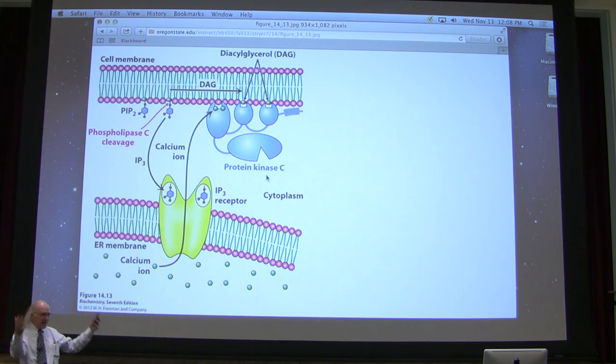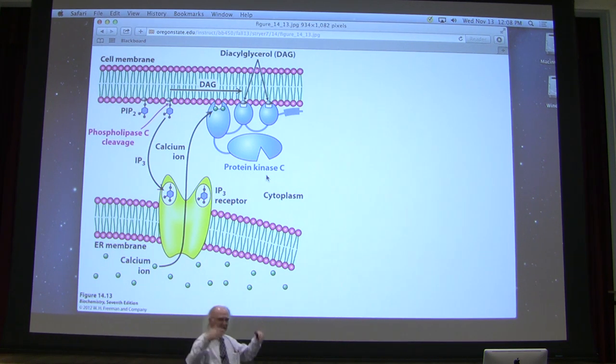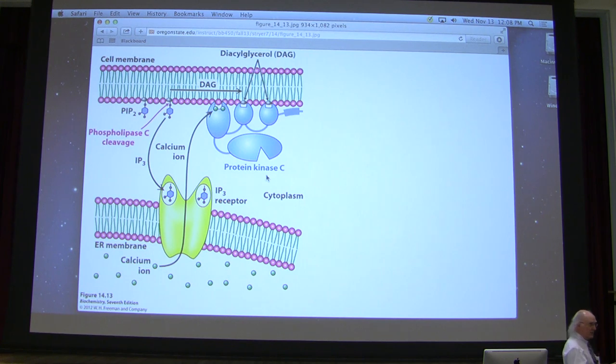These phosphorylated proteins then can go on and do a variety of things. They'll either be activated or inactivated, depending upon the individual protein that gets phosphorylated. And these responses can result in what angiotensin is trying to do. Angiotensin helps to regulate our blood pressure. One of the ways in which we can regulate our blood pressure is by the smooth muscles that are around our arteries and veins. Making them contract will help to control blood pressure. And guess what causes muscles to contract? Calcium. So this is a really beautiful system. Everything is coordinated together to bring about the cellular response.